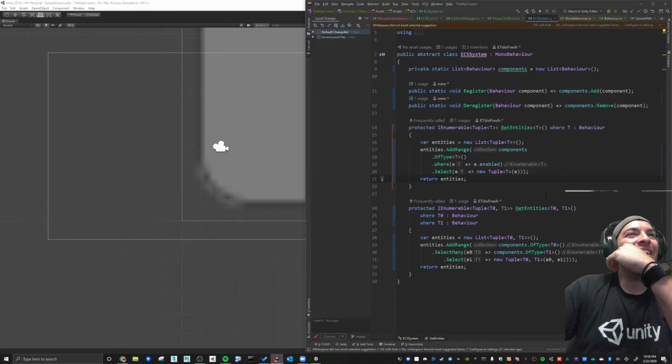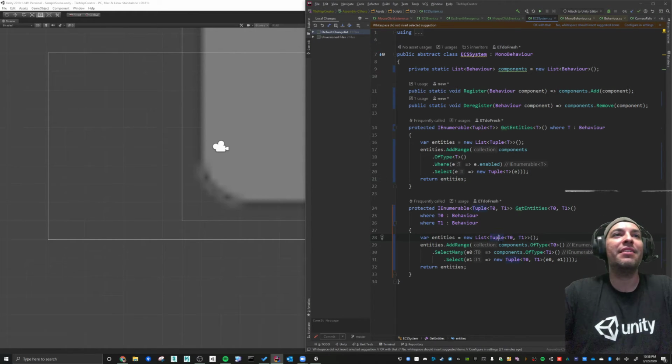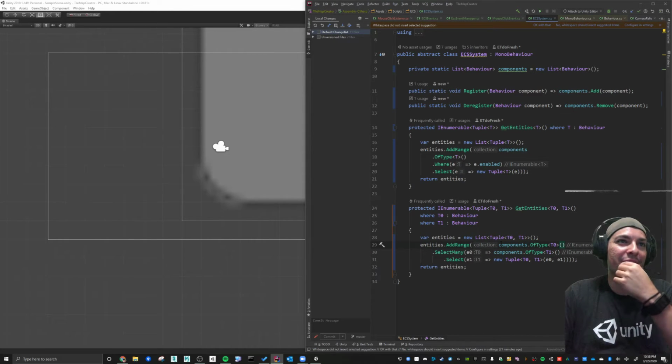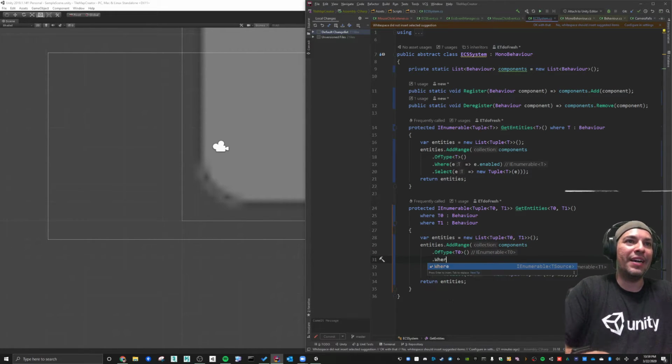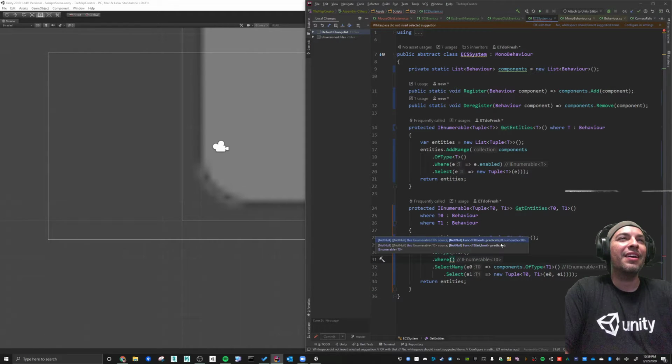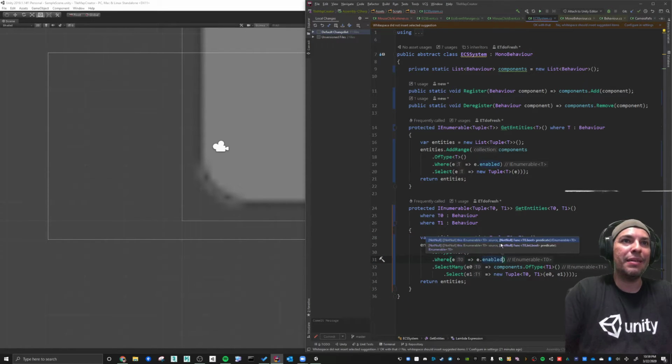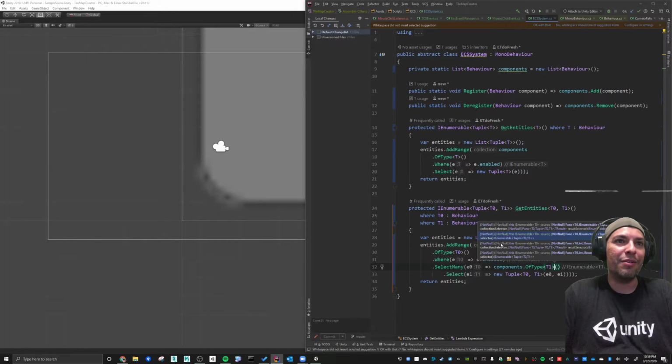Cool. That looks good to me. And we gotta do the same thing here. Oh lordy. See, I got too confusing with my select many. So I'm selecting many of that. Maybe I can just do this right away. Okay, so we got that here where the entity is enabled. Alright, cool.